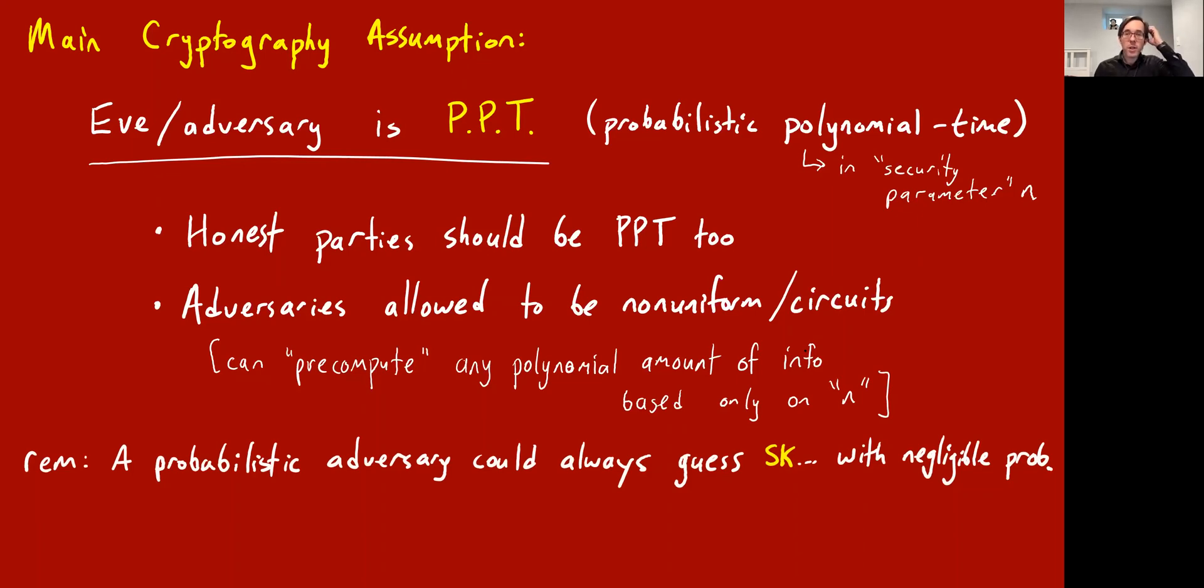Finally, I want to use this opportunity to make one more definition. So, probabilistic, now that we're admitting that our algorithms, our adversarial algorithms can be probabilistic, we have to start talking about error probabilities. Okay, in polynomial time, maybe you cannot try all possible 2 to the 1,000 many secret keys, but you can guess a secret key. But of course you can only guess a 1,000-bit secret key correctly with probability 2 to the minus 1,000, which we consider an acceptable risk. In other words, it occurs with negligible probability.